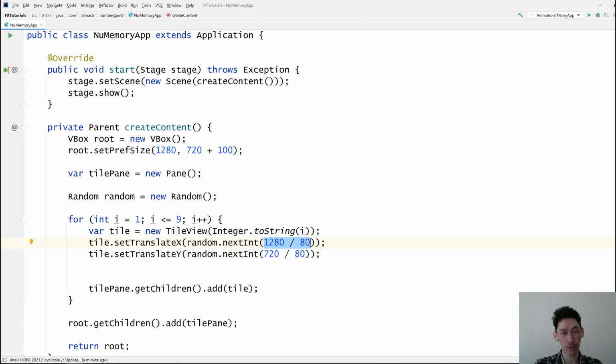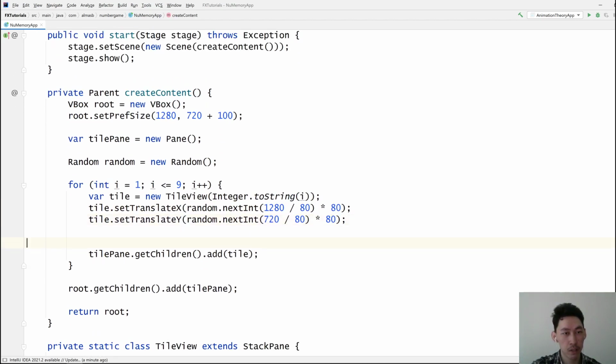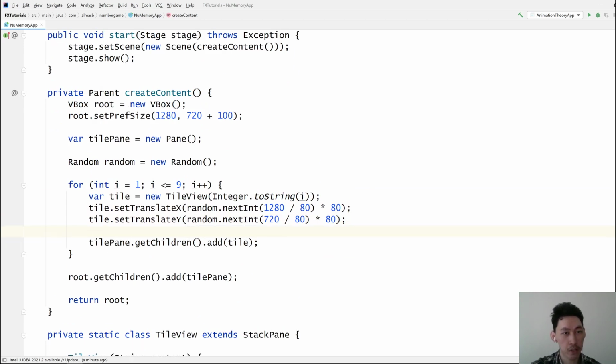But because it's random and exclusive, it's going to subtract 1 from it, which gives us a valid value, which we're going to then multiply by 80 to convert from the grid locations to pixel locations. And that should be it. That's everything we need in order to place them randomly.